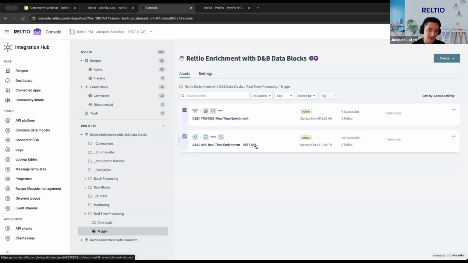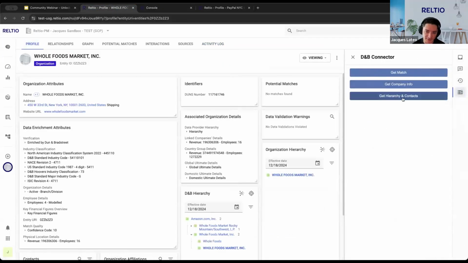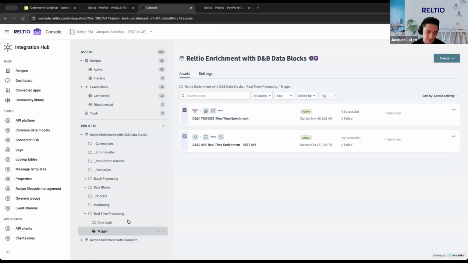Or the on-demand buttons are actually making an API request to Reltio Integration Hub to kick off the recipe. And that request comes through basically the out-of-the-box buttons. Once these are configured, they will be able to make requests to RIH, to the appropriate RIH recipe, to make that near real-time call behind the scenes. So those are the trigger recipes.